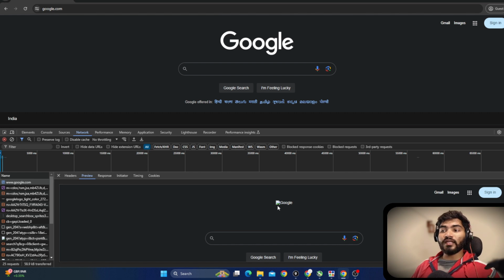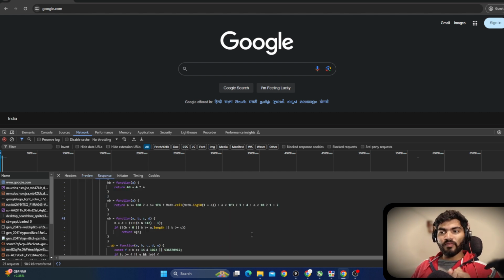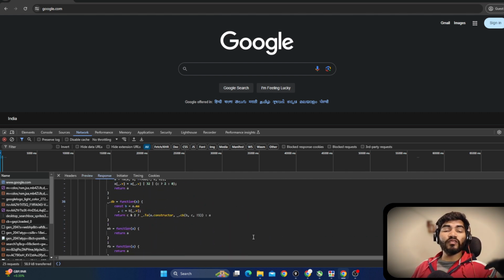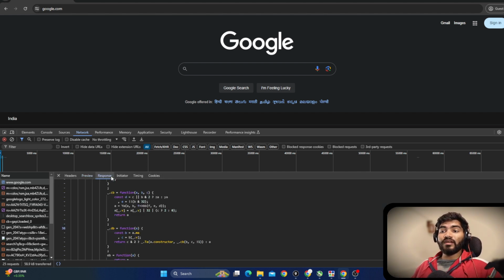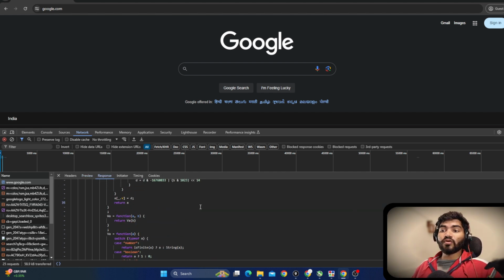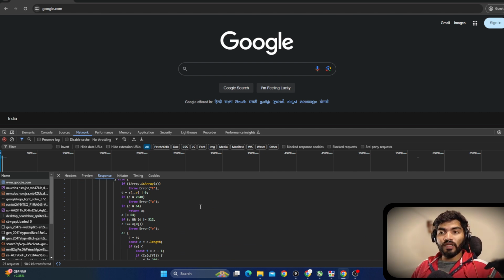Can you see right here the image is missing, but yes, the image is fetched separately. In addition, if we click on the response tab, it will show you the source code of that particular response, right? So when you click on the preview, it is rendering that code, whatever is coming from the backend. But when we click on the response, it will show you the raw response which is coming from the backend, right? So yeah, that's all about that particular option.